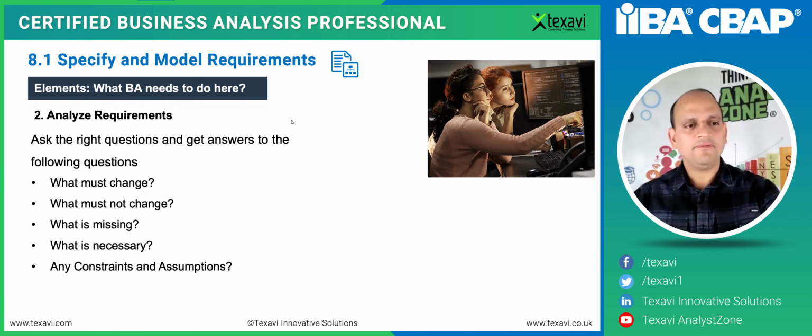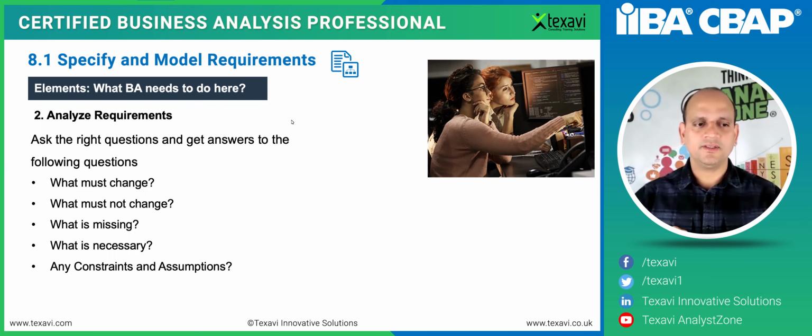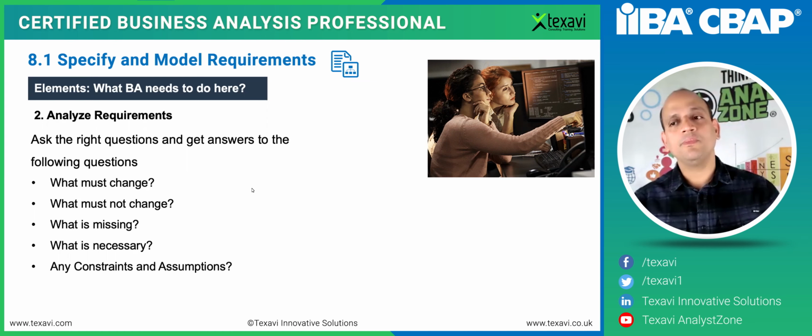So analyze requirement, we're just talking about how to ask the right question and get the answers to the questions, like what must change, who are the target audience, what is their problem, how are we going to help change their situation, how are we going to address those problems, what should we do to help change their workflow, help support their work, support their lifestyle, and what must change, what should be changed from now.